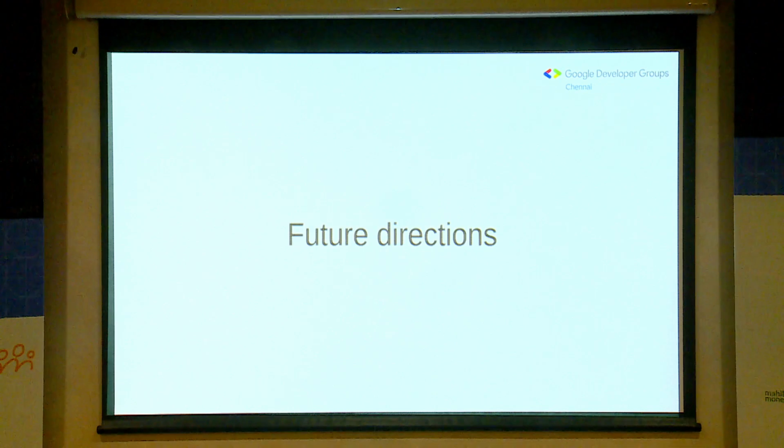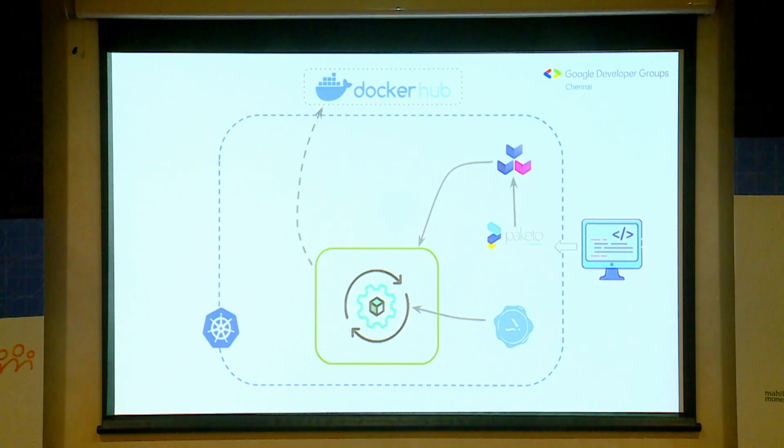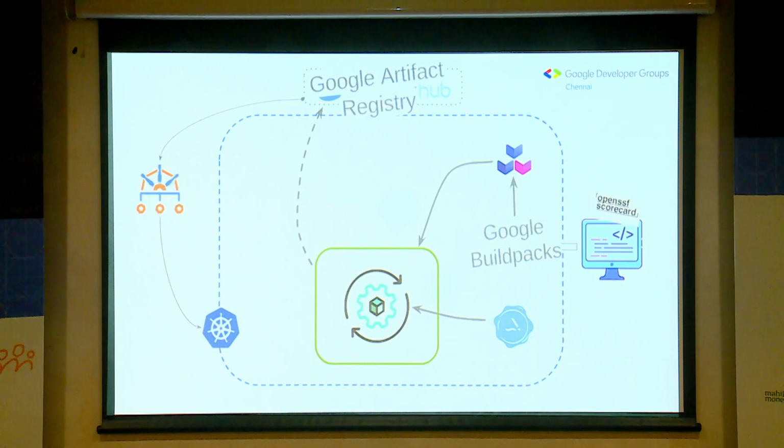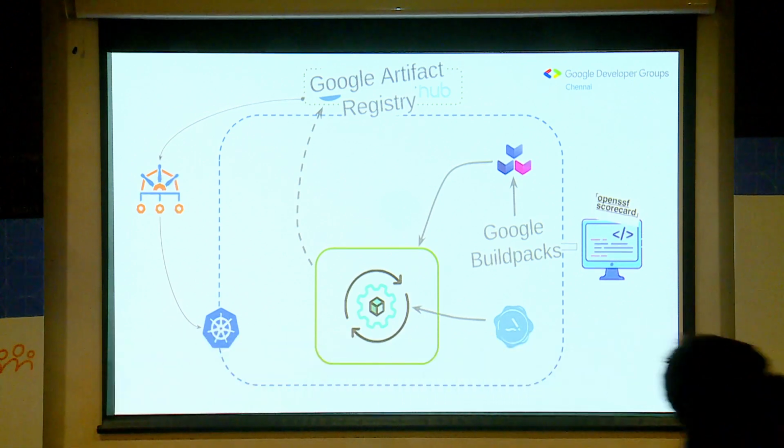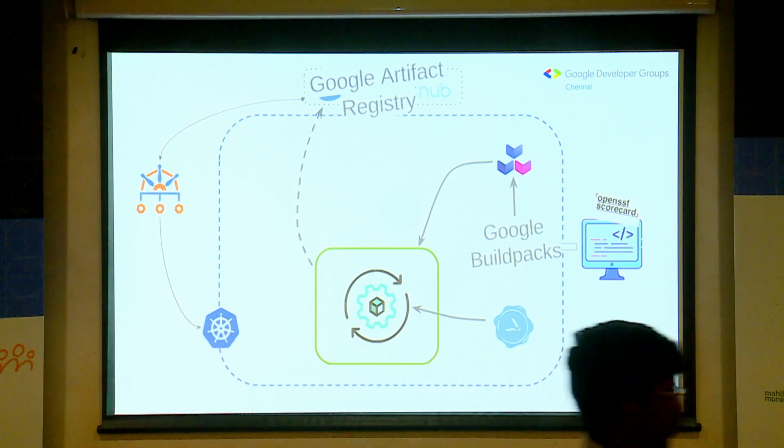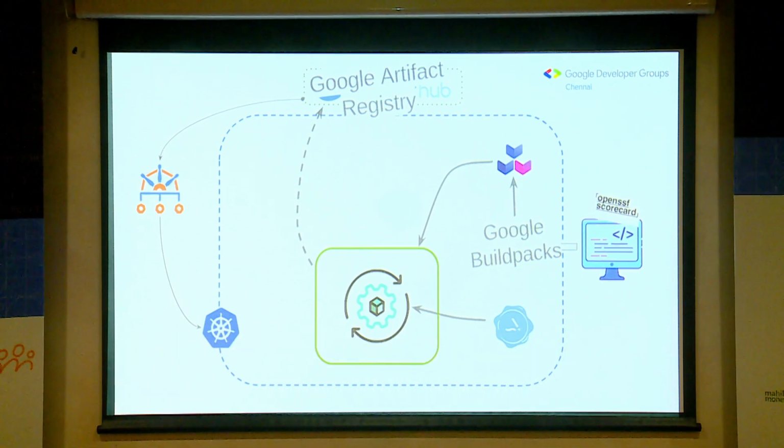Very quickly, where I want to take these experiments in future, this is the demo that we saw today. Where I want to take this in future is, I want to make use of, I'm not saying this because it's a Google DevFest, but there's some merit to using different container registries other than Docker Hub. I want to demonstrate that. I want to also try and make use of Kyverno for policy.